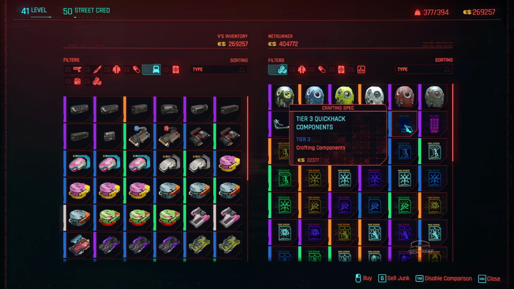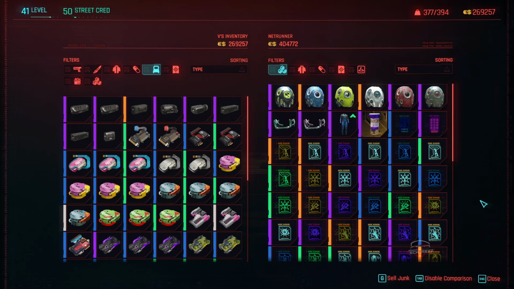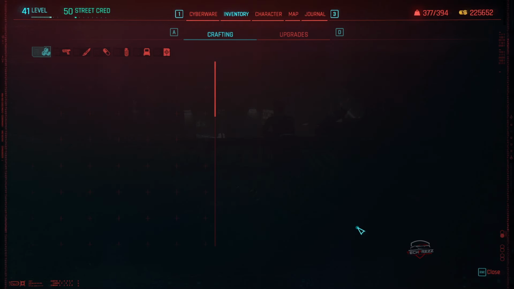So here you have this Quickhack tier 4 as well. With this tier 4 you can actually create tier 5 blueprint. You need to collect the blueprint of that one, not just crafting components. Okay, that's it. I have bought 2 items.